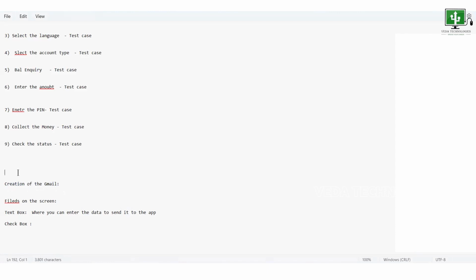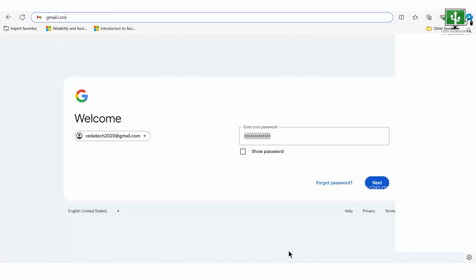To create the Gmail account, what are all the steps that can be followed? First, you will be navigating to the Gmail page. Okay, let me navigate.